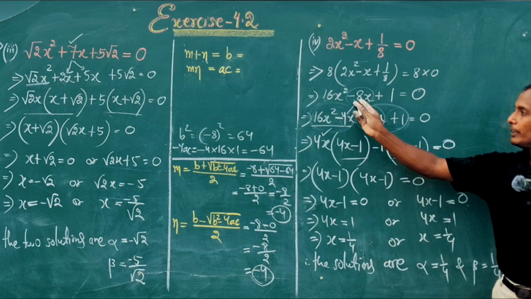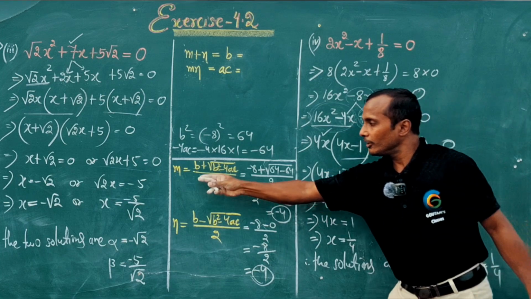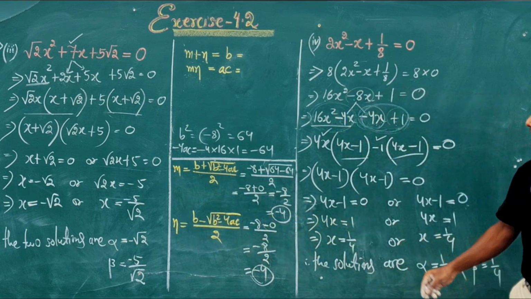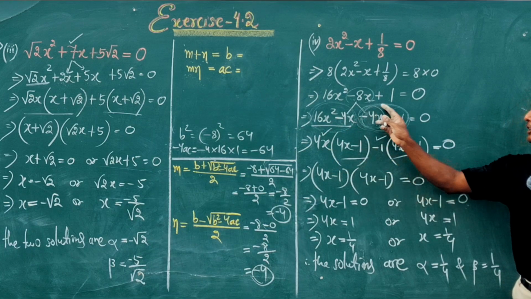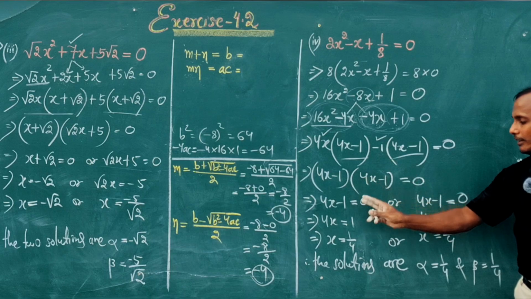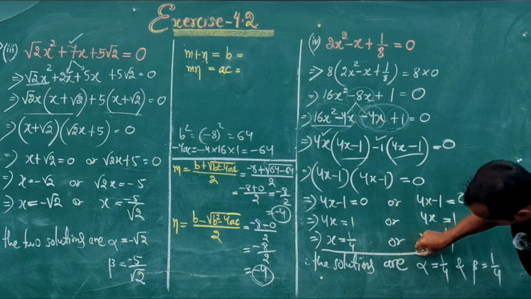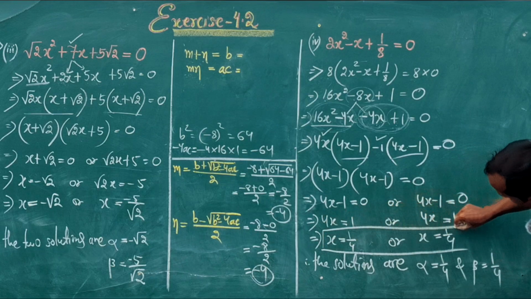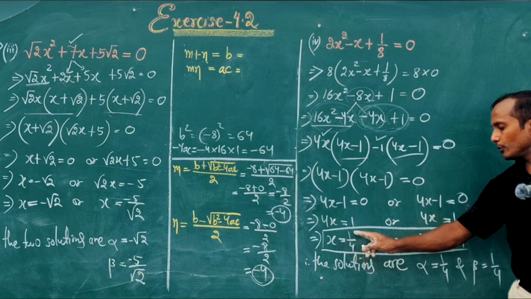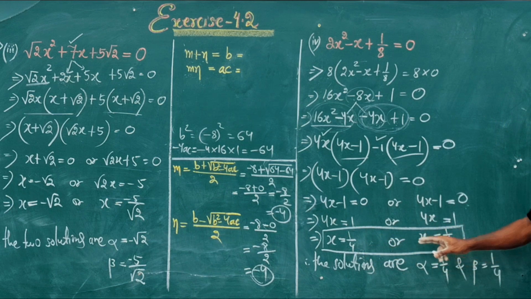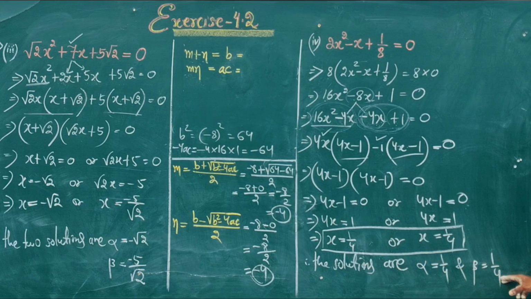Now we split the middle term into minus 4x and minus 4x. I got this minus 4 and minus 4 by using the specific formula for m and n. Then after using that, by taking common from the first group of two terms, we have this, and by taking common from the second two terms, we have this, and then the simple way of solving the equation gave you the two roots or solutions of the quadratic equation. x is equal to 1 by 4, x is equal to 1 by 4. Both the roots are the same here. So the solutions are alpha is equal to 1 by 4 and beta is equal to 1 by 4.